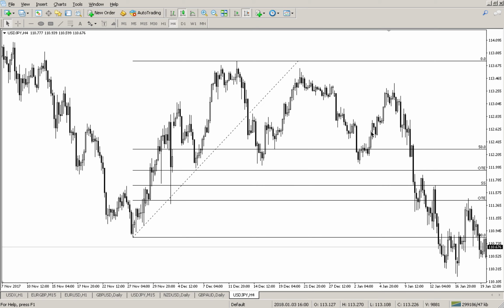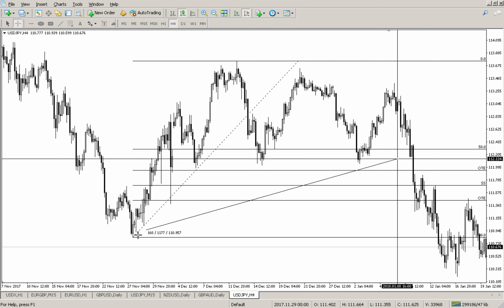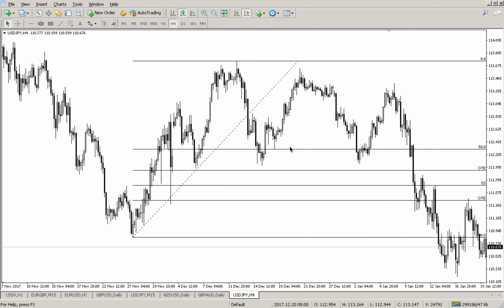So look at the 50% level, the EQ level, as more or less like a support or resistance level. That's what it really is inside the range. When we're using range concepts, it is more or less like a support and a resistance level by itself. And what it will allow you to know is if price is above that level, then it's most likely we're going to see higher prices, or we're going to see price take out the higher range, or at least get close to it. Or if price has broken below it, then we're most likely going to see it seek liquidity on the bottom side of the market. All right, guys, and it's really as simple as that. But this is the first use that I have for it.